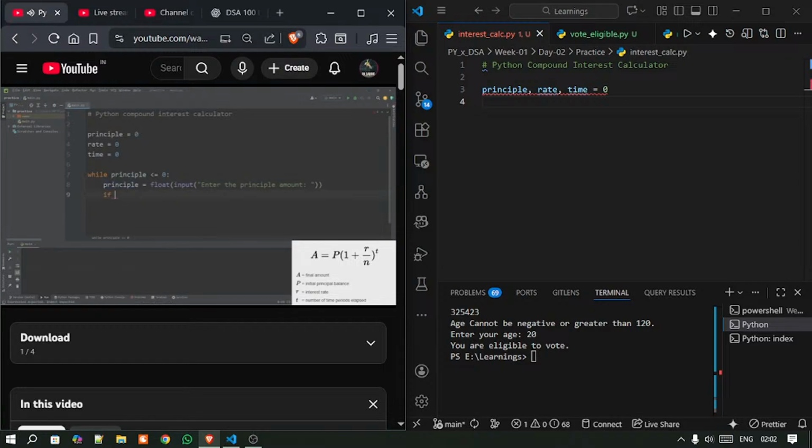If our user input, principal, is less than or equal to 0, we need to inform the user. Principal can't be less than or equal to 0.